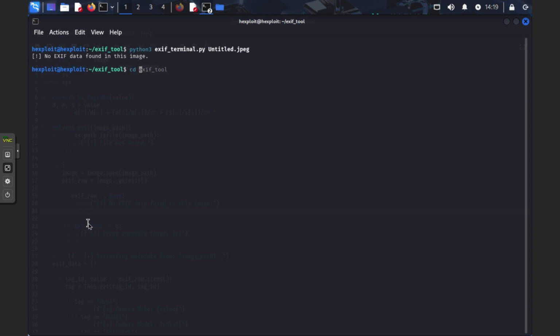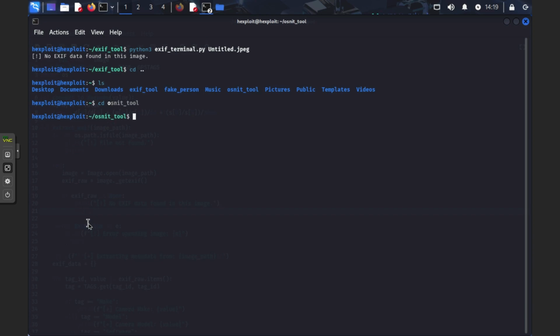Go cd, ls, where is it? cd, and then we can do, what tool do we have in here? We're going to use that.